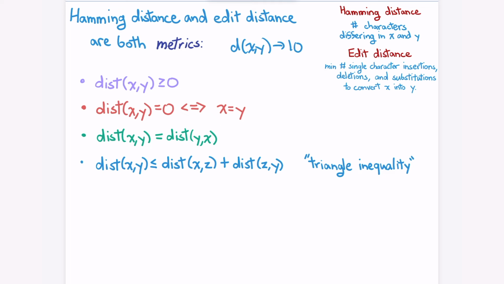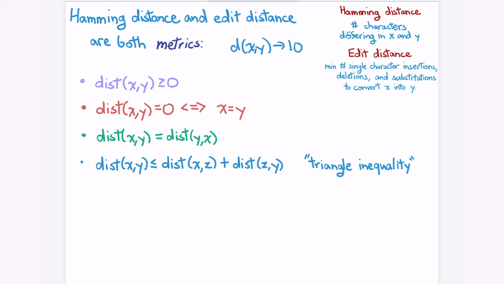All right, now let's look at edit distance. That's when I'm modifying one string with insertions, deletions, substitutions to go from one to the other. Again, we're counting something that's non-negative, so that's okay. The first one's done. The second one, if 2 strings are the same, you don't have to make any changes. If you don't make any changes, 2 strings are the same. Good.